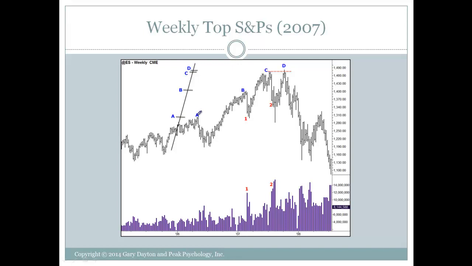So we have a swing high at A, and then it comes down. We don't care about it coming down. Now it comes up to B, so we can put that same level in here at B. It comes down. Now it comes up to C, and notice that the thrust from here to here has gotten less from here to here, okay? So we're starting to see the thrust shorten. Then we make one more high up here at D, and we got minimal thrust. So real shortening of the thrust coming up, okay? So that's one thing to notice about this.